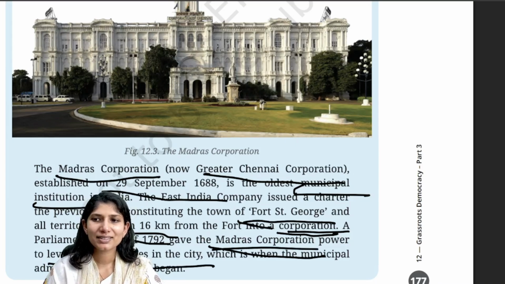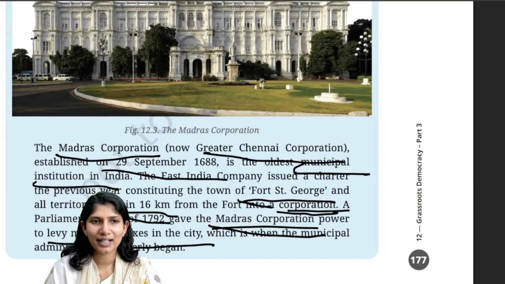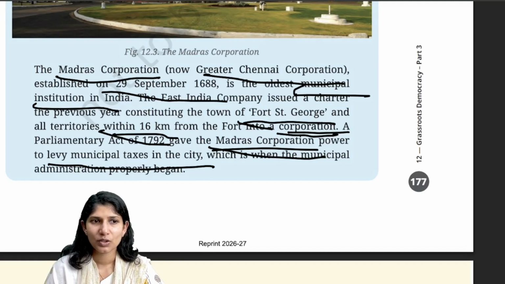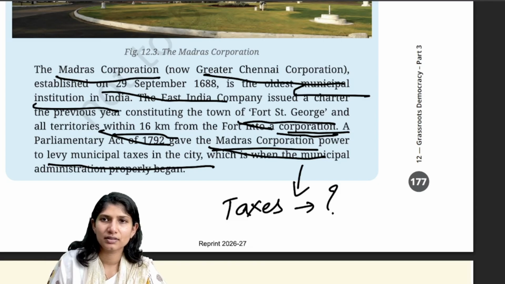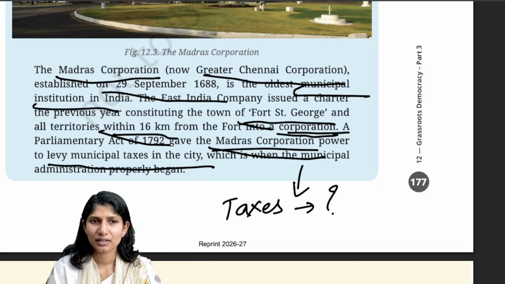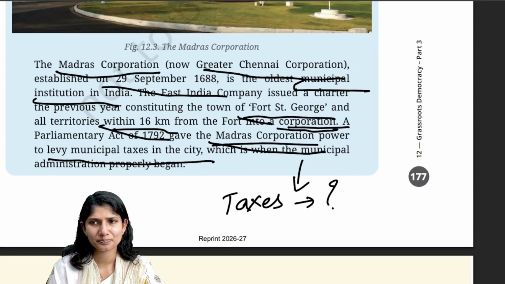Municipal taxes are important here to showcase one point: if you want the administration to be explicit and in a good manner, then we need funds to do that. To raise those funds, we levy taxes. So now this brings us to an important concept: what taxes can be levied in a municipal area, in this case a municipal corporation?